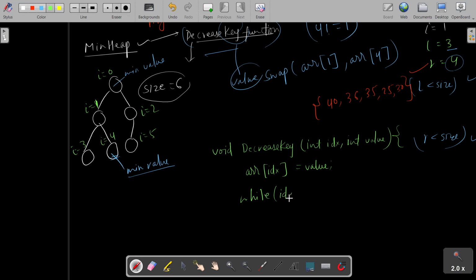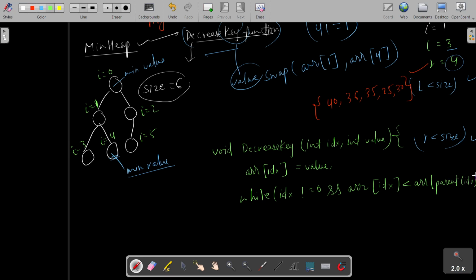So while idx is not equal to 0 and arr of idx is lesser than arr of parent of idx.